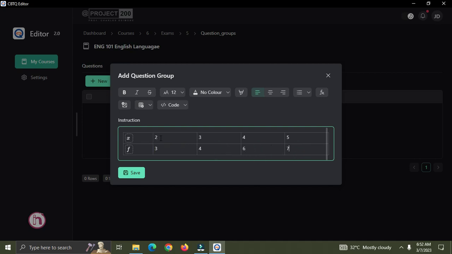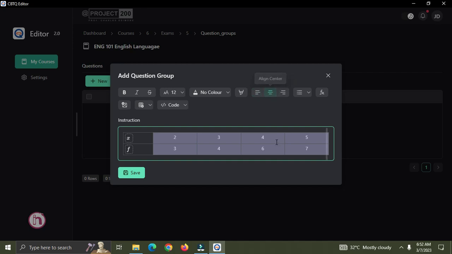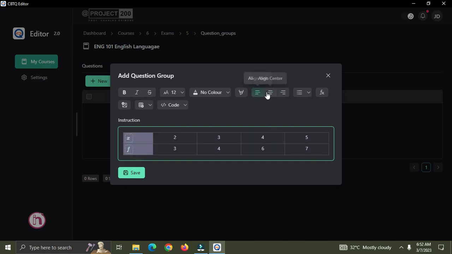Right now I'm simply trying to form a table of values whereby students can find the mean, the mode, the median. You can find the mean, median, mode of this question. So right now we have this particular expression. Let me align this center. So now we have this expression, and students can answer from, let's say, question 7 to 10.